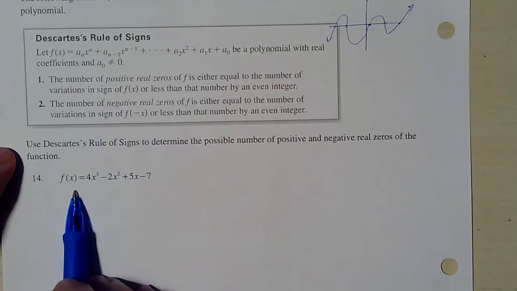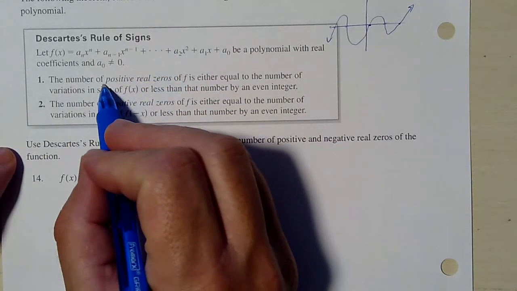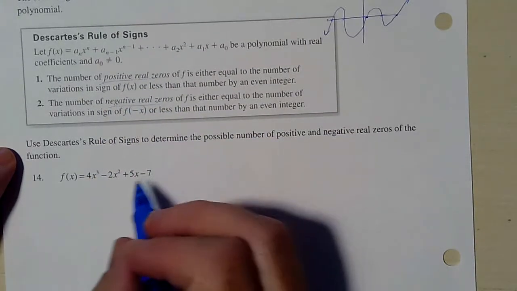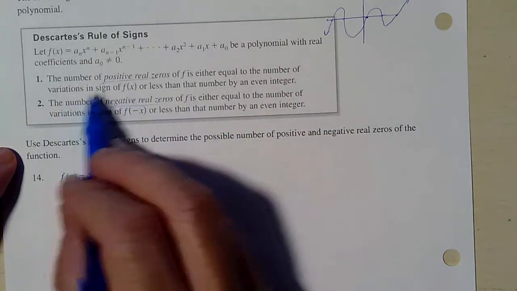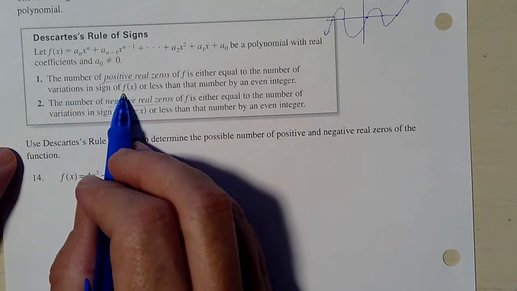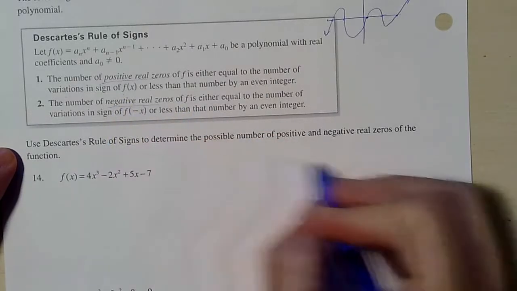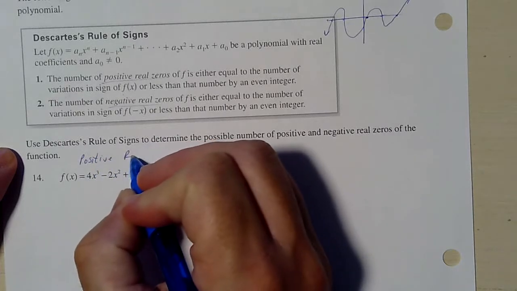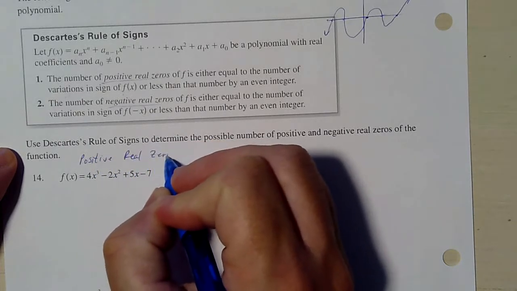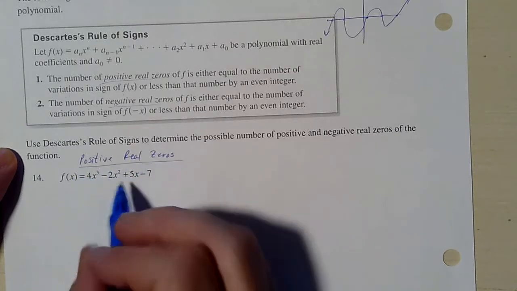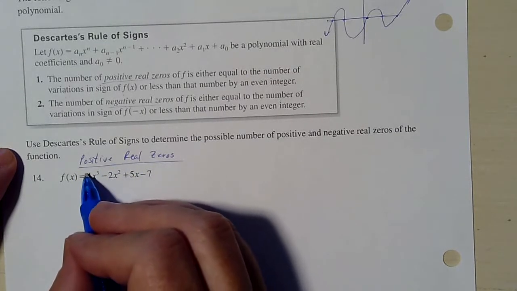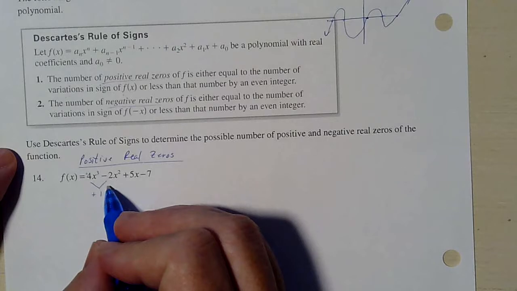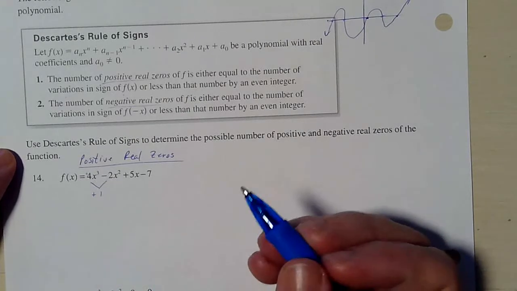All right, so let's start off with finding the positive real zeros. There's basically 2 tasks to each of these. I've got to figure out the positive and the negative, okay? So to find the positive real zeros, all we have to do is count the number of variations in the sign. I'm going to label this here positive real zeros, and over here we'll do the negative real zeros, okay? So the number of sign changes, right now it's positive, and now it's going to go to negative. So we call that a sign variation. I'm going to go ahead and just create a running tally down here. Encourage you to do the same thing.